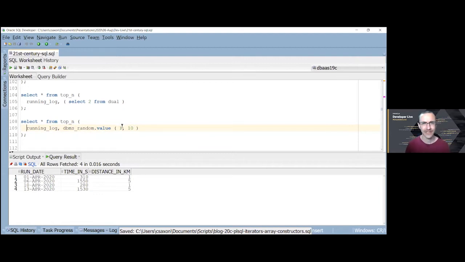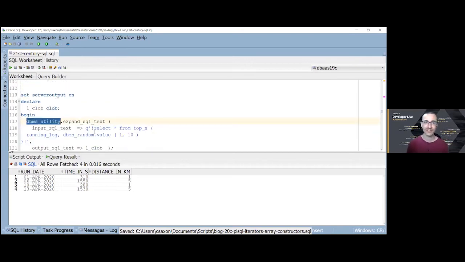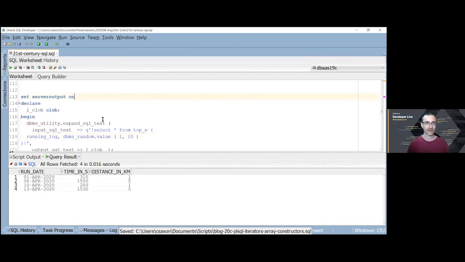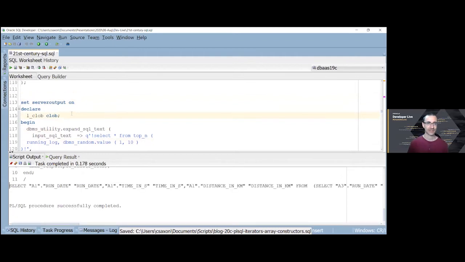So what's actually going on? How do we know what the database is actually executing? Well, we've got this handy little thing, DBMS_UTILITY.EXPAND_SQL_TEXT. And this shows you the final statement that's run by the database. So I'll do this with dbms_random.value. Hopefully it will make it a bit clearer what's going on here. So we'll run that and we get some output like that, nice big long string.